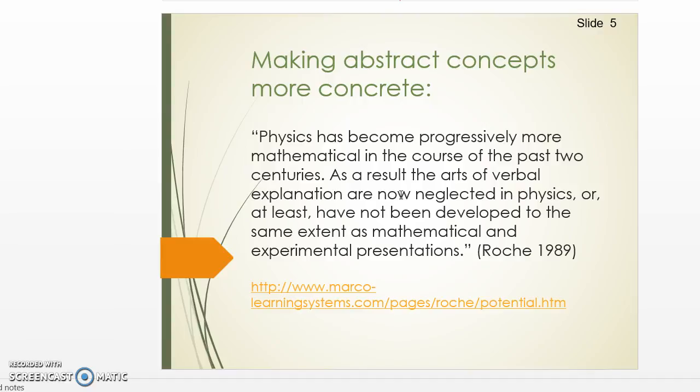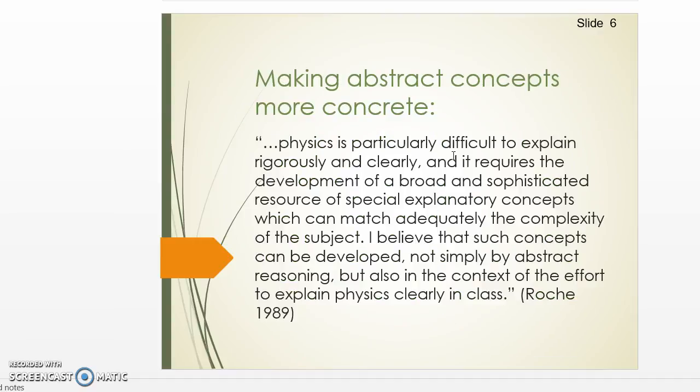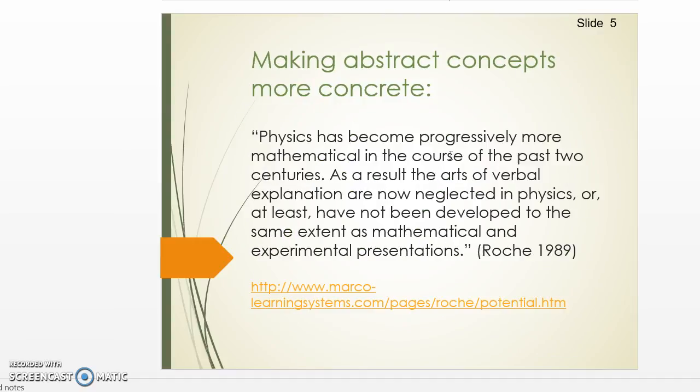So I went searching around to see what I could find, and one thing I came up with was a paper by Roche, written quite a while ago. The actual title of the paper is Applying the History of Electricity in the Classroom, a Reconstruction of the Concept of Potential. So he focuses most of his paper on the concept of potential. I think I might leave potential until my next reflection. I think I'll run out of time, so I'm going to focus mainly on the field concept in this reflection.